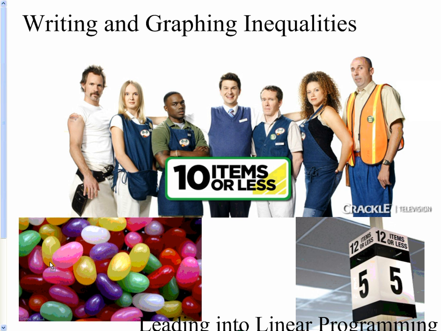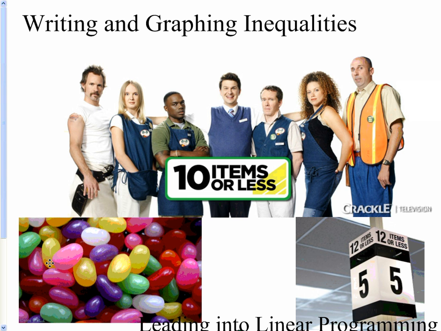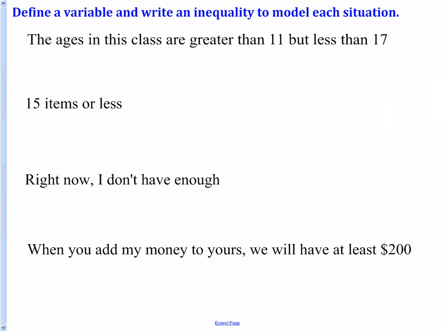So the jelly beans are just an example I'm going to use later, and besides, I was kind of hungry when I was making this. So let's move on. Define a variable and write an inequality to model each situation. These are simple ones. So we start with baby steps. You learned this like in a whole day last year. You're going to learn it in 5 minutes here.